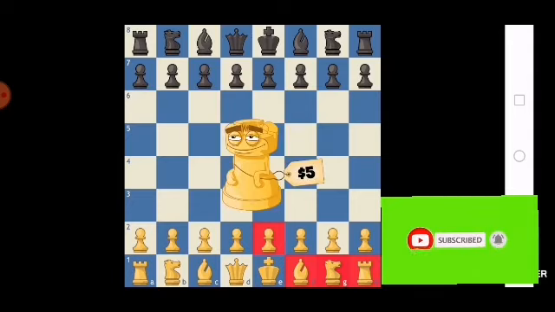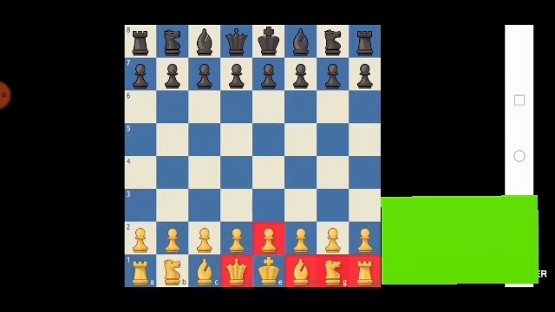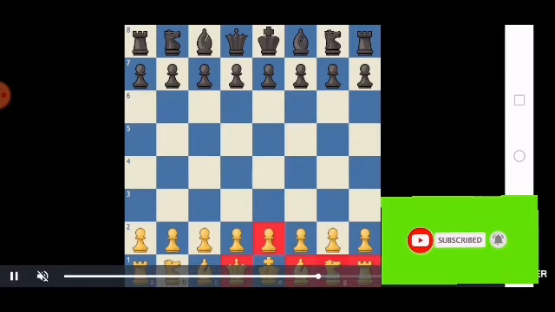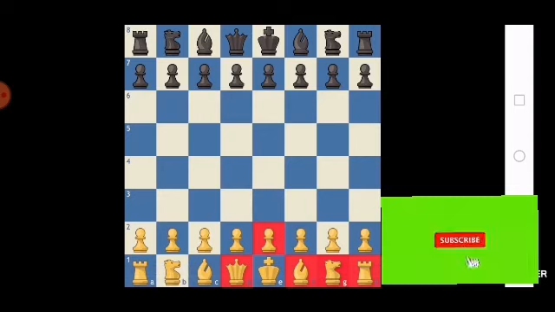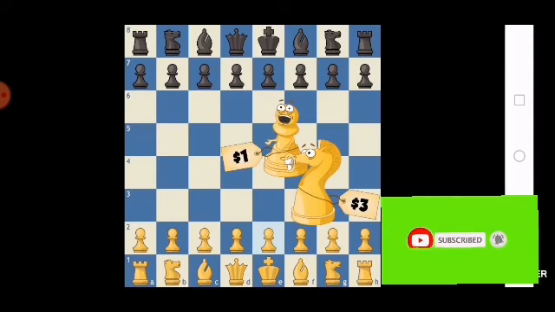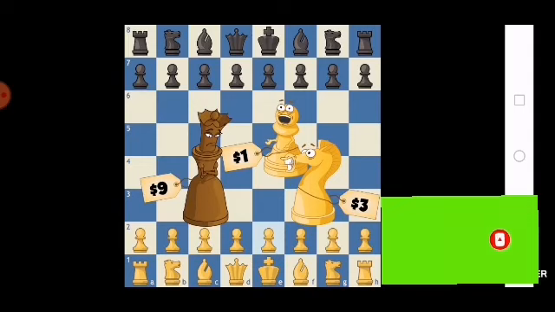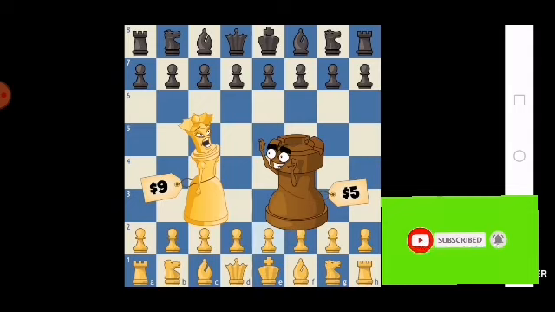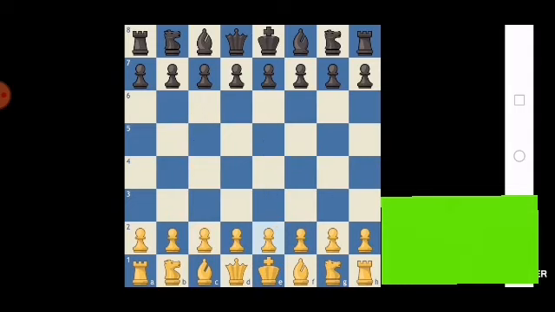What about the rook? It's $5. The queen, it's $9. What about the king? The king doesn't have points, because if someone takes him, the game ends. Okay, so now you know whether or not to make a trade. Without me giving you this idea, you will trade badly, okay? So you will lose a few points, okay?